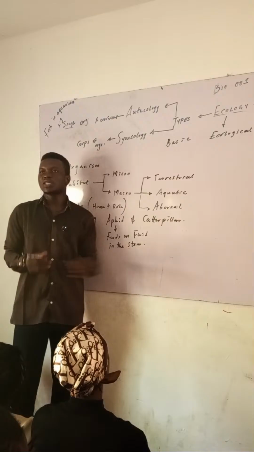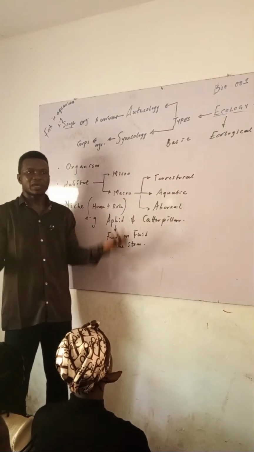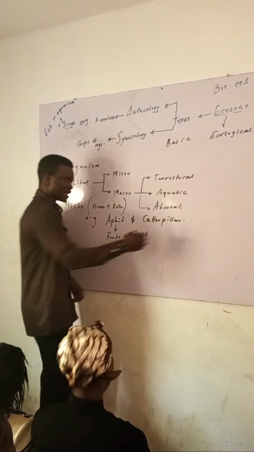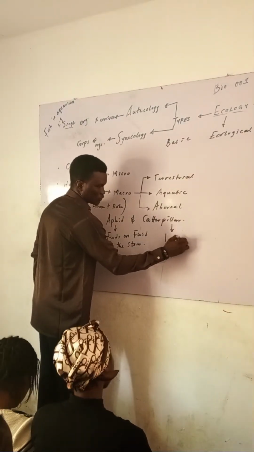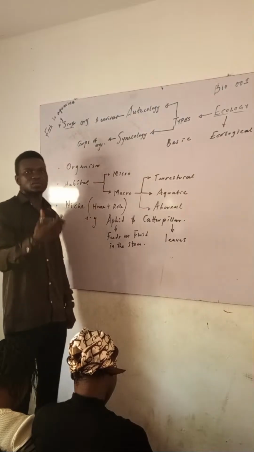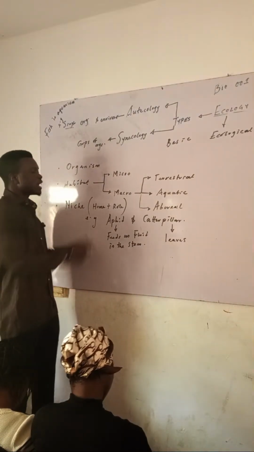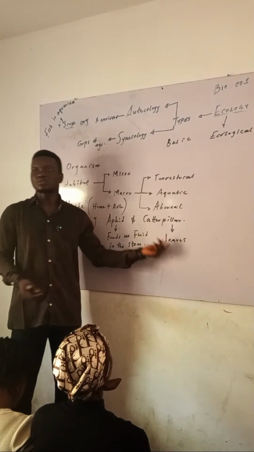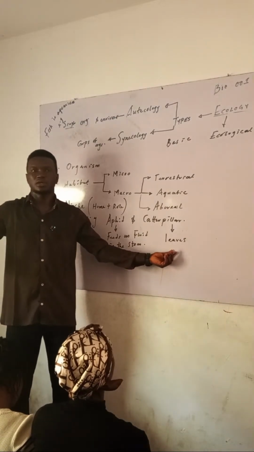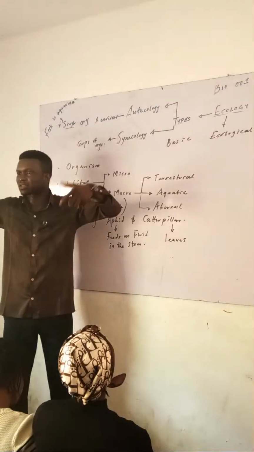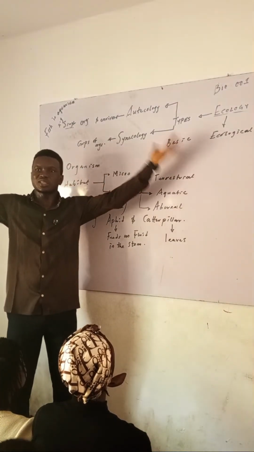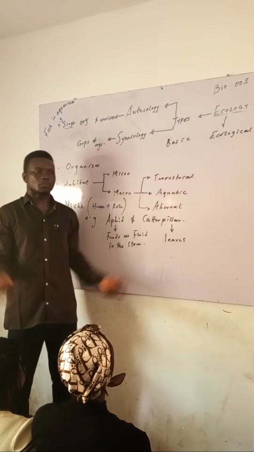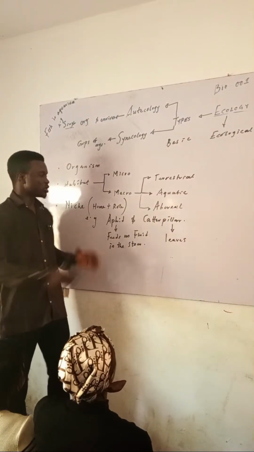For the caterpillar, where do you always find a caterpillar on a plant? You would have remembered that they told you that the caterpillar is destructive, that it destroys leaves of plants. So the caterpillar will be found on the leaves. It feeds on those leaves and keeps destroying them. So if they ask you where the home of the caterpillar is on a plant and what it does around that plant, it continues to feed on the leaves of the plant. Do you get that? It will have effects on the plant, because the plant is supposed to use its leaf for photosynthesis, but something is there destroying that leaf. So it has an effect on the plant. Do you get my point clear? So that is what we call niche.